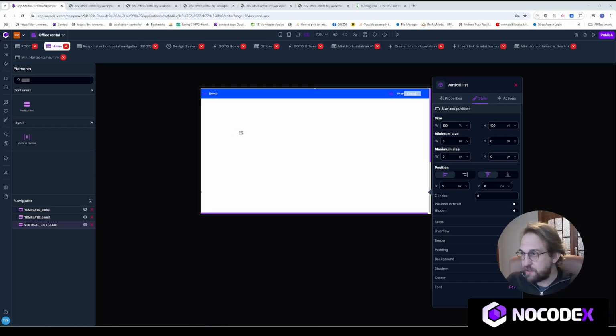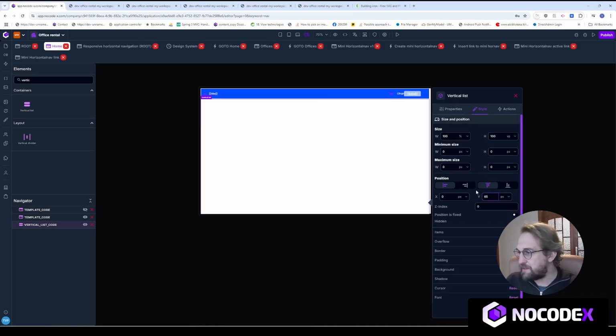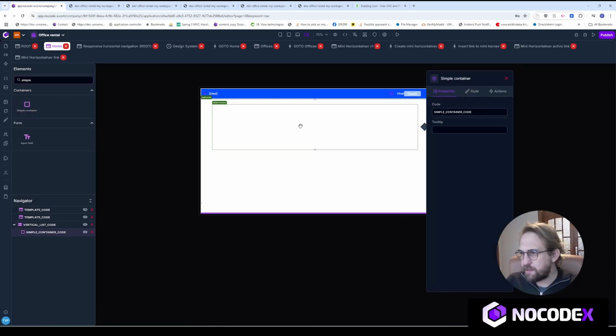I have my vertical list set up. Of course, I don't want any of the content of my vertical list to overlap with my navigation, so I might have to move this down a bit, like 65 pixels.